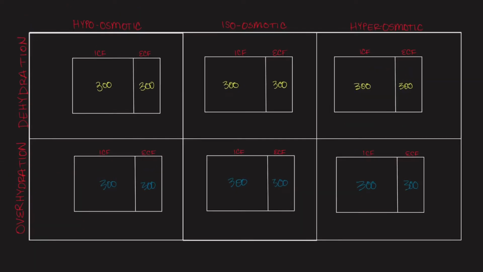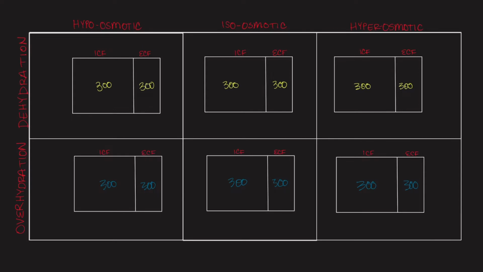So this is the way I draw all of these charts that have the different fluid compartments, and I like to draw them all together so I can compare and contrast at the end. I think it'll make it a little bit easier for you guys to remember. Okay, so we're just going to start in this top left corner. So first off, we already defined dehydration is either the loss of salt, water, or both. So we're always losing something.